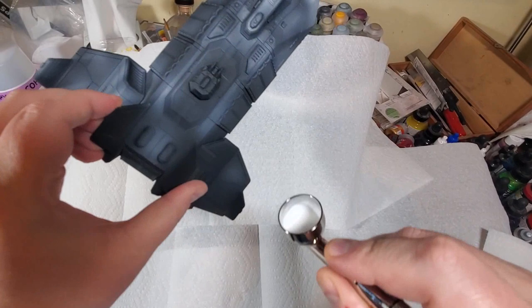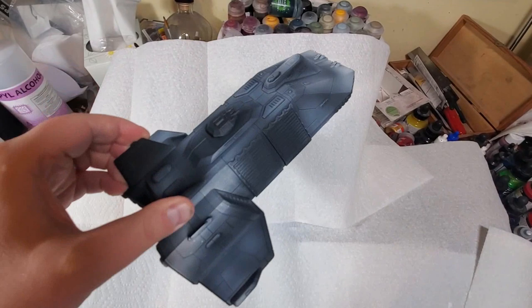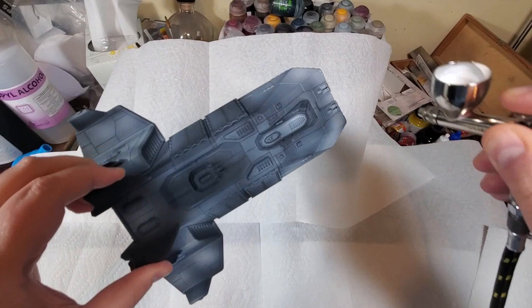But again, zenithal highlight, trying to do a little bit of that panel highlighting, and maybe putting a little bit more on the top than on the sides, so that it kind of looks like the sun's coming down on it, and you can see a little bit of highlight based on that.